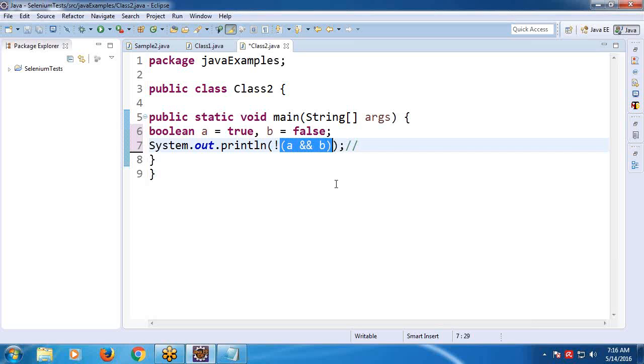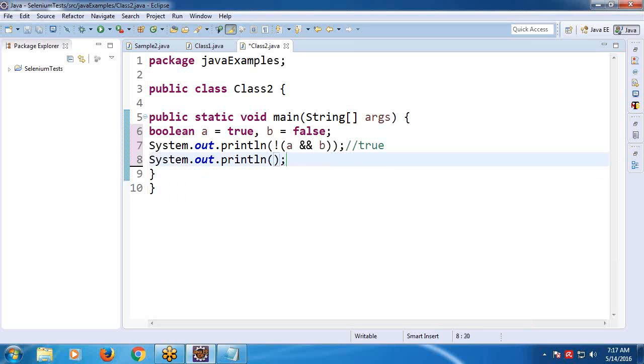False. A value true, B value false, operation is and. So false. Next we are adding negation. Negation of false means true. Opposite to false.